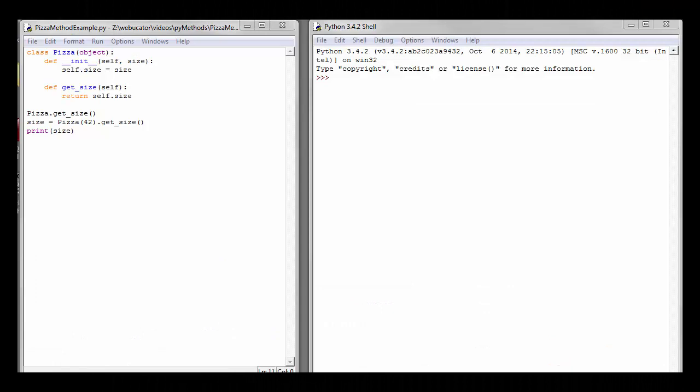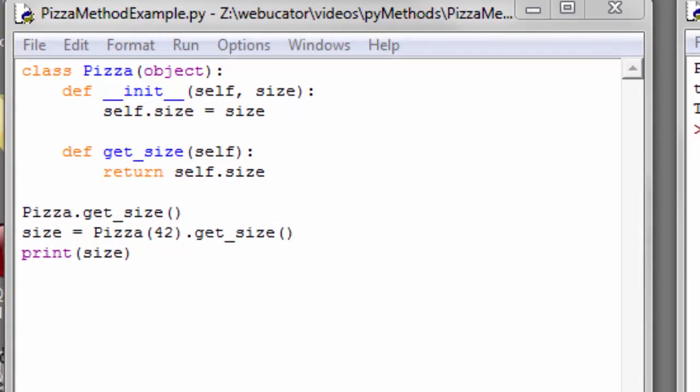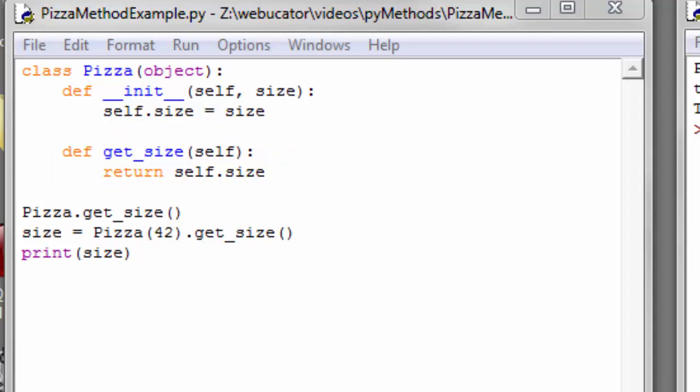First, let's explore a regular run-of-the-mill method. We can use the Python class for our discussion. I've already created a script to test it using Python's IDLE. Let's focus on the getSize method. It's declared something like a function, but it's stored as an attribute of the class. Surprise, methods are objects too. Notice it defines a parameter self. When a method is called, it uses this to bind to the class instance.